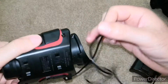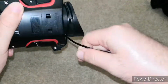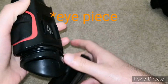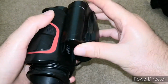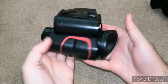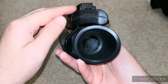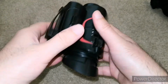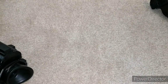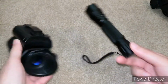Then, this here, the wire for the battery compartment, is very long. You can wrap it around the earpiece, like so. And then this just slides onto that, and can slide right onto the sight. And now it's all self-contained, you don't have to worry about that. And this here is how I physically had it mounted onto my airsoft replica. And then I had an IR illuminator at the end of my barrel.